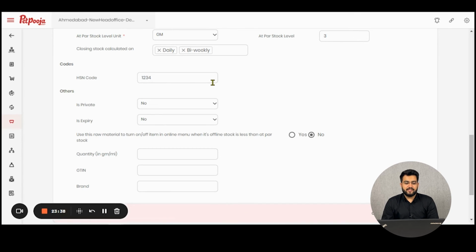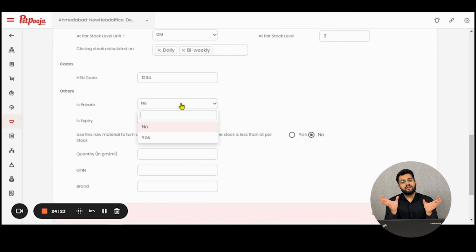Now we reach the last section of raw materials. The first question is private, and there are two options, no or yes. This feature is used in outlets where selling and transfer of raw material take place. For example, coconut.